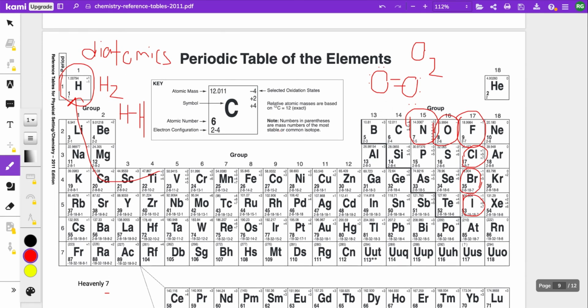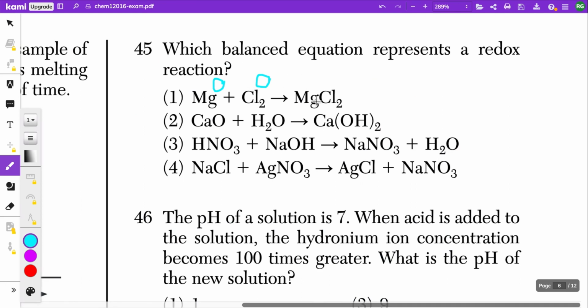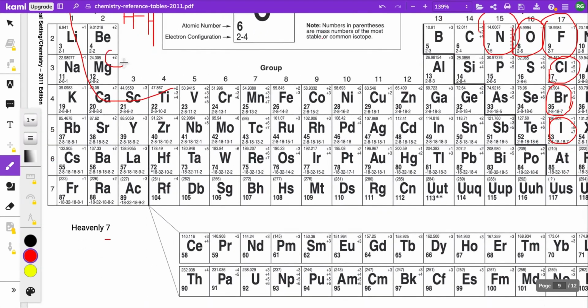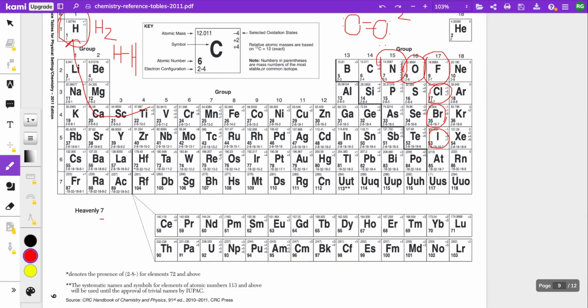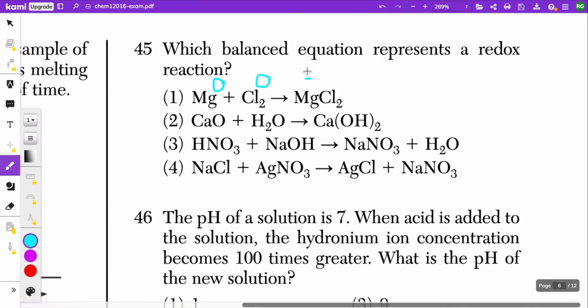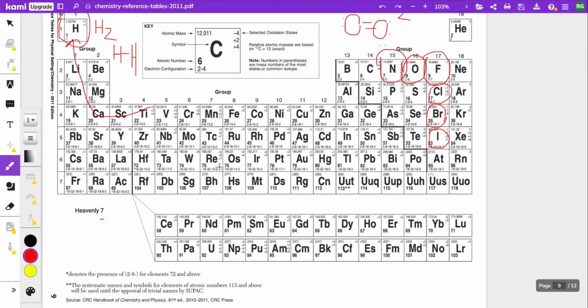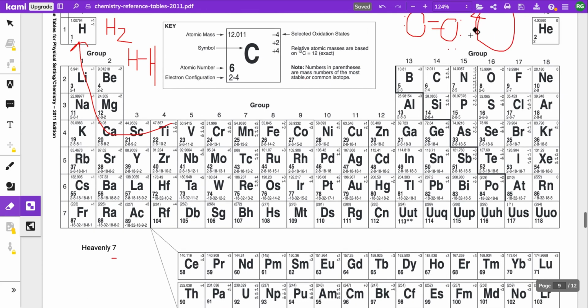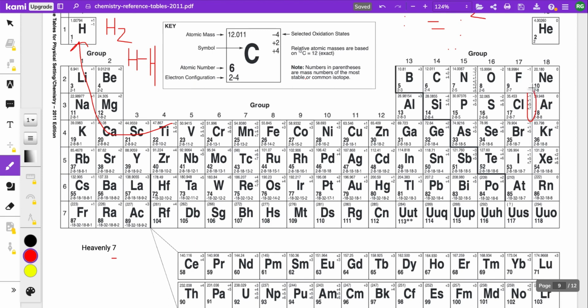So, yeah. Now that I got that out of the way, magnesium, right? If you look in the periodic table, magnesium likes to form a 2 plus charge. It always forms a plus 2 charge when it's bonded to another atom. And chlorine, well, it has multiple oxidation numbers, as you can see.